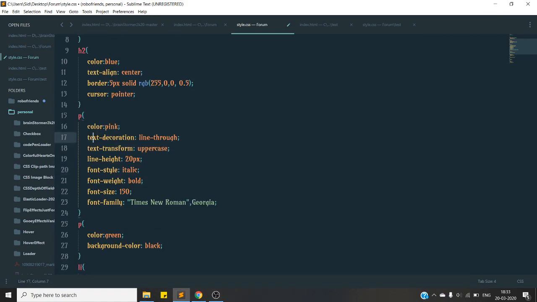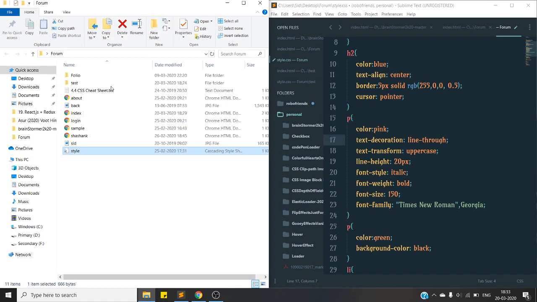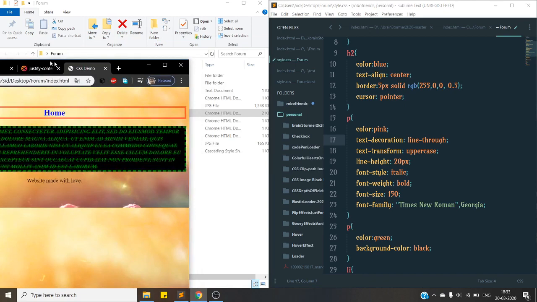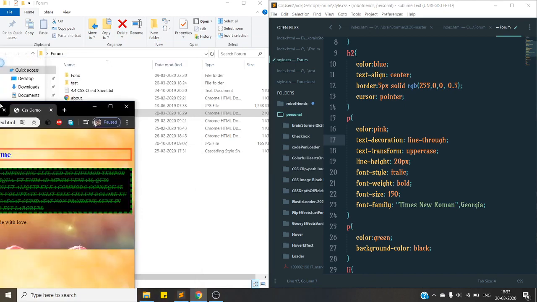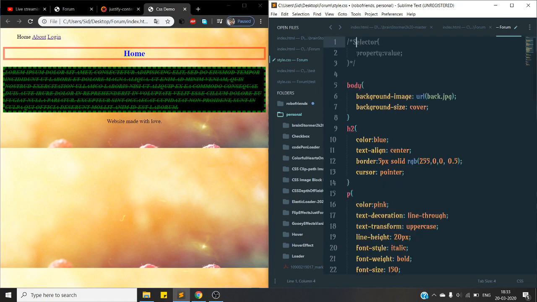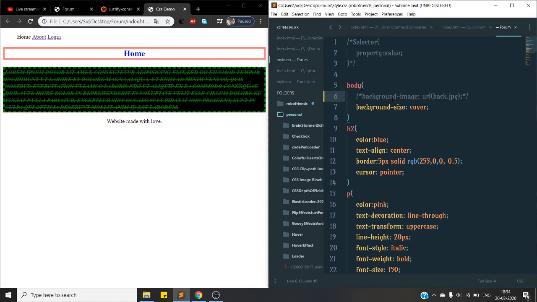So how to work on CSS? Here comes the command. Now I would be opening. Okay, done. H2. First, we would be dealing with the body URL back.image. If we are to strike out this and save, and this is reload. Okay, the importance of CSS. Save, reload. Background size cover.